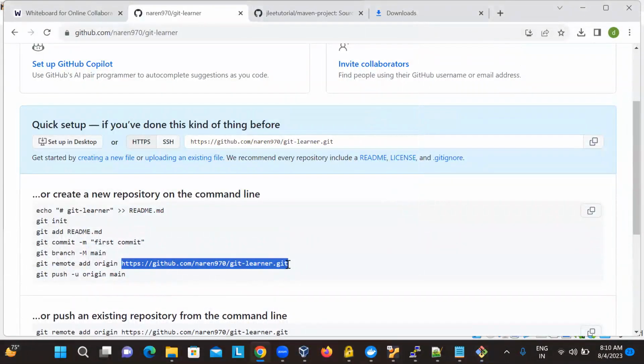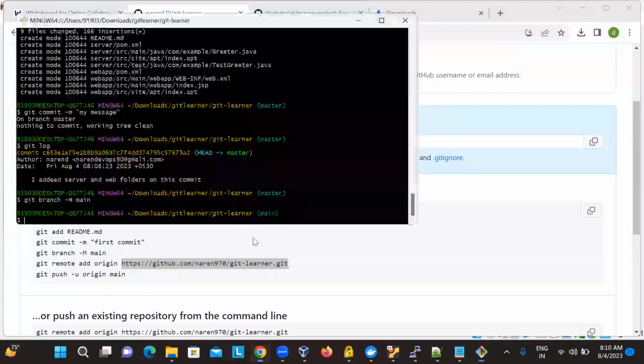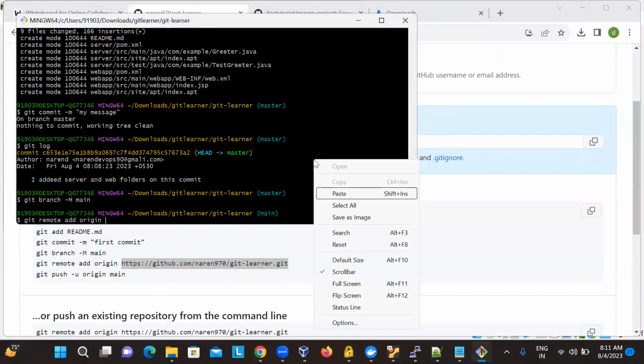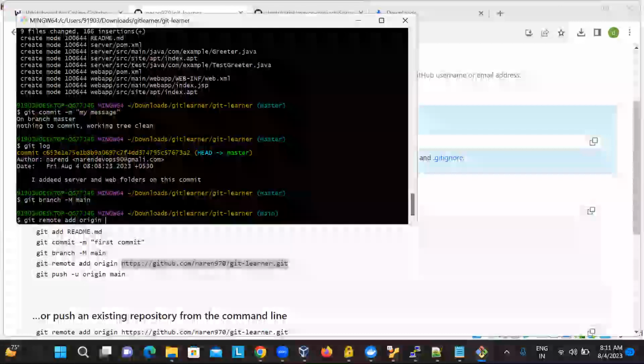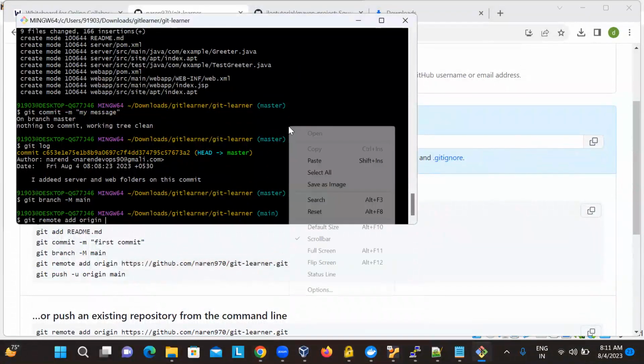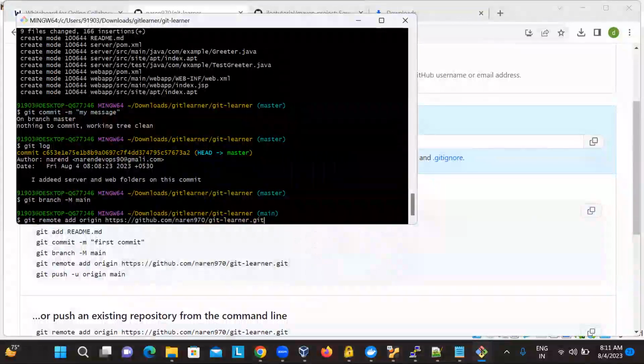How to tell this? You just git remote add origin and this URL. Let me copy this. Okay, what is meant by origin here? Origin means the one that you are pointing to.